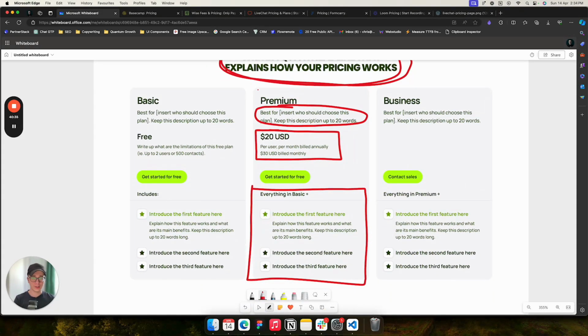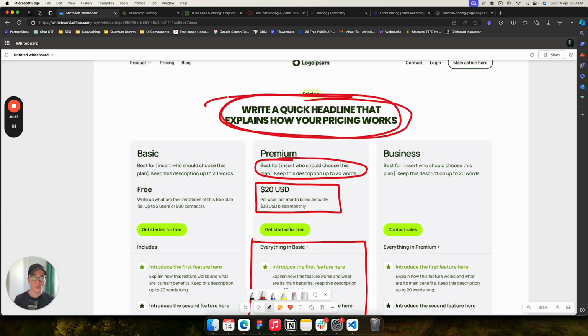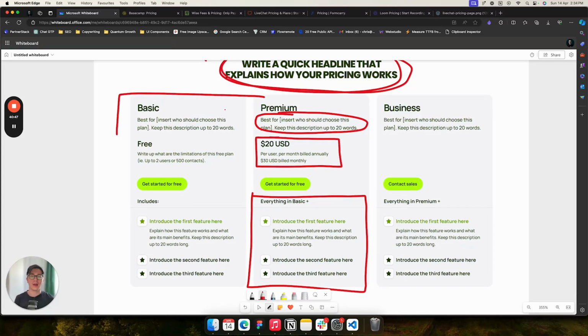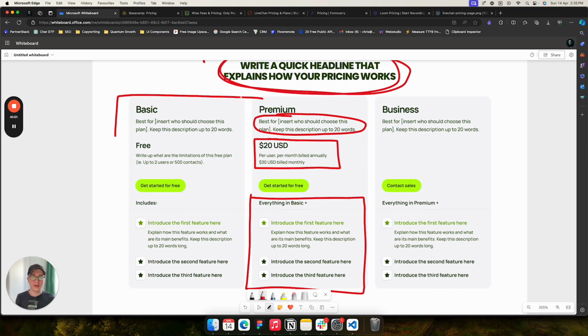The very next thing I'm testing after finding a winning headline is the pricing structure, the pricing cards. And this is where you can go with another selling principle, which is the contrast principle. What you can do is put higher plans first and then go to the lower plans. What I mean by that is, let's say premium is the most expensive. You can put premium first, and then go to lower plans. Believe it or not, you're going to be amazed when you finish your A/B testing experiment and find out that this contrast principle ends up increasing your conversions.